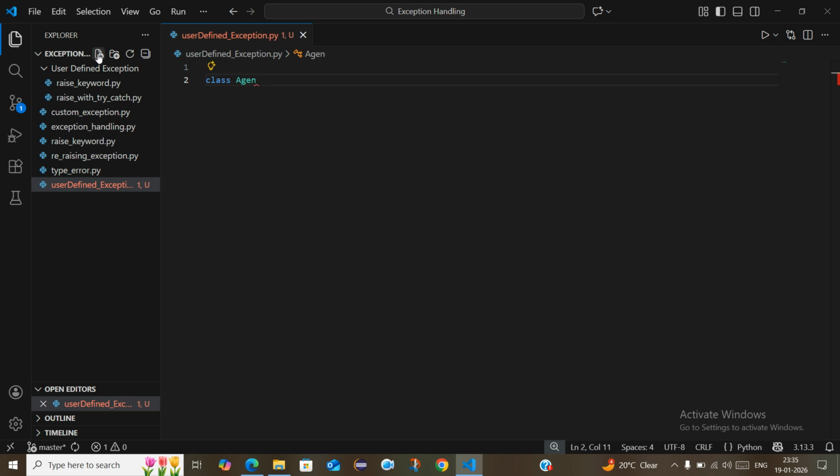You can create any type of exception; I'm creating this one for example. In brackets, you have to inherit the Exception class, right? Just give a colon and use the pass keyword. We don't require extra logic here. So now we have created a custom exception class.